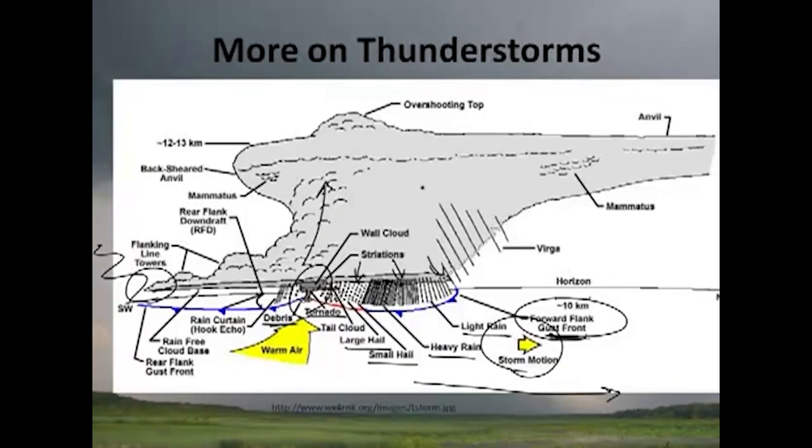And so, remember that intricate diagram right here. And so this is a mature thunderstorm. In fact, it's called a supercell in this case. Supercells can produce the tornadoes, and we'll have a discussion about tornadoes in a later podcast. But then eventually it will dissipate. But this is the mature one. We've got all kinds of interesting things that we're not going to get into. We're not going to talk about the mammatus and the rear flank downdraft. There's the virga. You get all kinds of interesting parts to a thunderstorm, and the meteorologists study this in great detail. We're just going to hit the highlights.